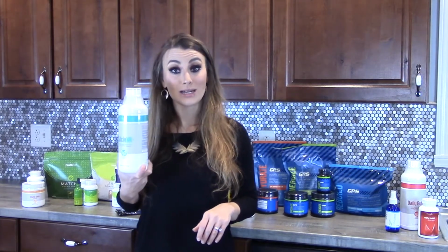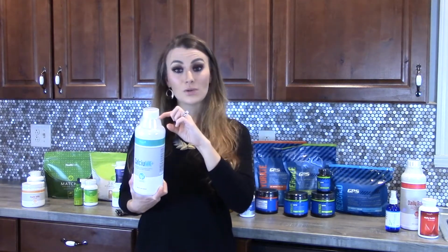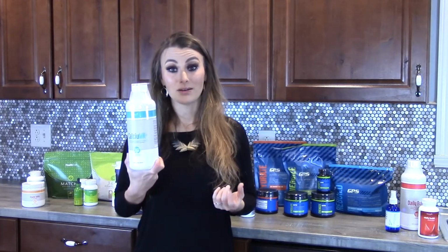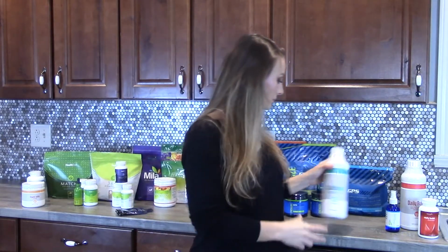And this has a lot of the trace minerals that you're needing in your body that we're just not getting from our food. So you will take per 100 pounds, 1 ounce or 30 mLs of the calcium each night before you go to bed. So that's a huge benefit there.